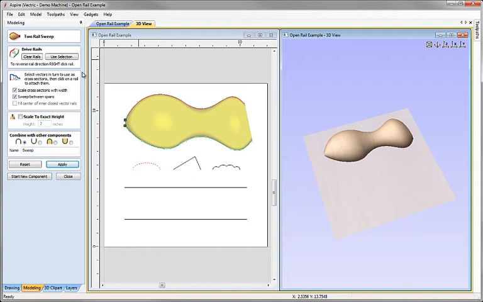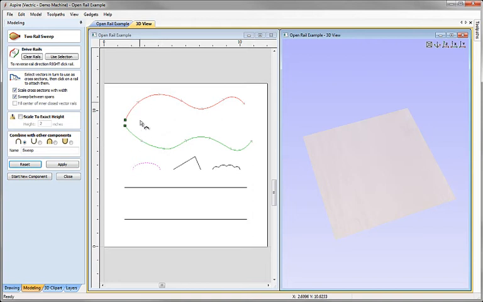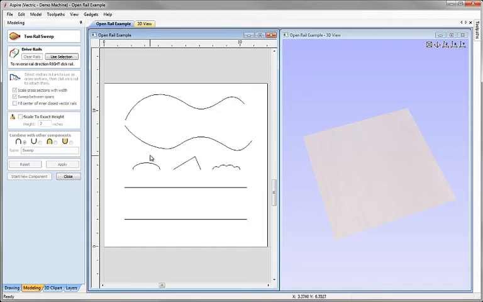We also have a couple of other buttons within the form here. If we click on the reset button, what it will do is leave the objects that we've got selected still selected. So you can still see I've got my rails and my cross section selected, but it's reset the 3D shape. So now I could make changes and hit apply again. Or if I actually wanted to get rid of my selection altogether, as well as my shape, I could click on the clear rails button, and you can see now I've only got selected the last thing that I had chosen there as if it was a normal vector selection mode.